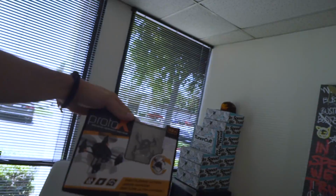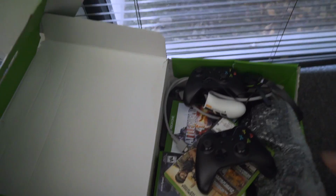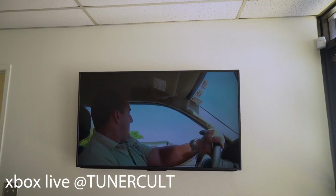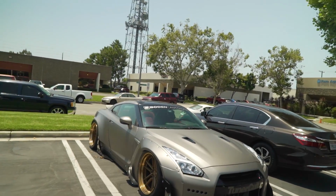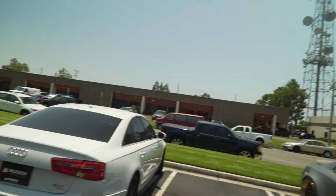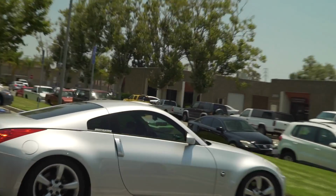All right, so we just picked up these little mini drones. We want to learn to fly these, see how they handle before we go out and buy a bigger drone, because eventually we plan on getting a Mavic that we could film all these dope cars that we see every day. Like this one. So I'm gonna go to the store right now to get some batteries for the drone, and we also have this Xbox. We're gonna need batteries for the remote that we could play on this new TV we got, Call of Duty or Forza or whatever. So we would take this to the store to go get the batteries, but this guy's getting a haircut, so I have to take the good old 350Z right there.